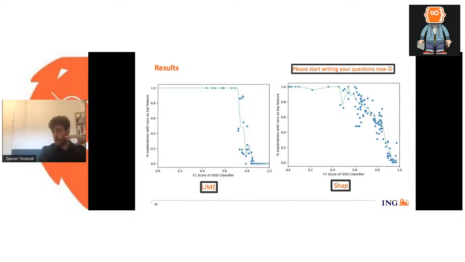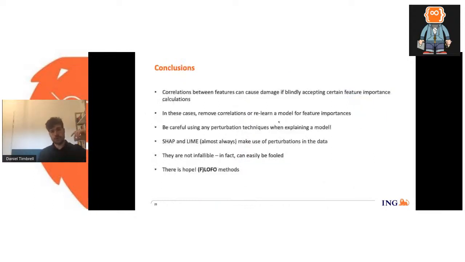There essentially becomes a point where you are now being able to detect differences within the data to such a strong degree that you know when LIME and SHAP are being implemented. And so you can essentially fool the people using LIME or SHAP. So just before I say thanks for listening, just to conclude, basically what we've seen is that certain correlations in the data can really cause damage if you're just blindly accepting whatever feature importance methods you're using just tell you, and not questioning exactly what it is that you're doing.